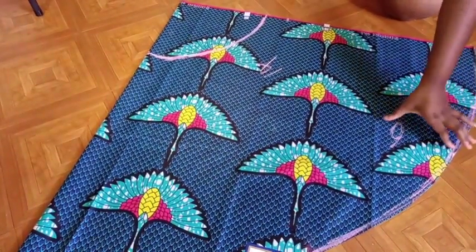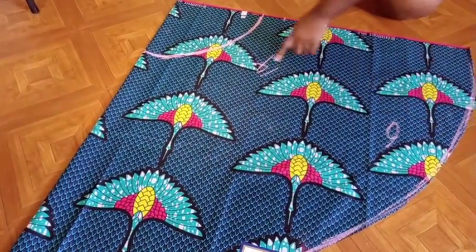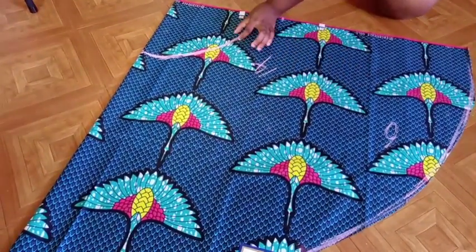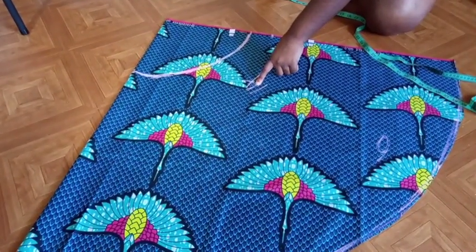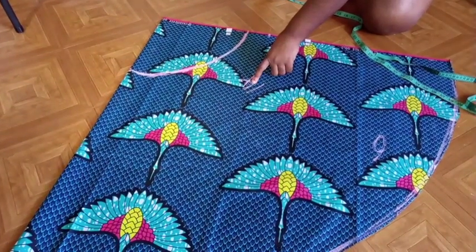But remember, there's still going to be extra 3 inches and extra 1.5 added to it. So this 14 first layer is going to be 14 inches plus 1.5, which is 1 inch of folding the end and half an inch of this top part. So I'm going to take it and trace out 15.5, which is going to be my 14 inches plus that 1.5 that we added to it.